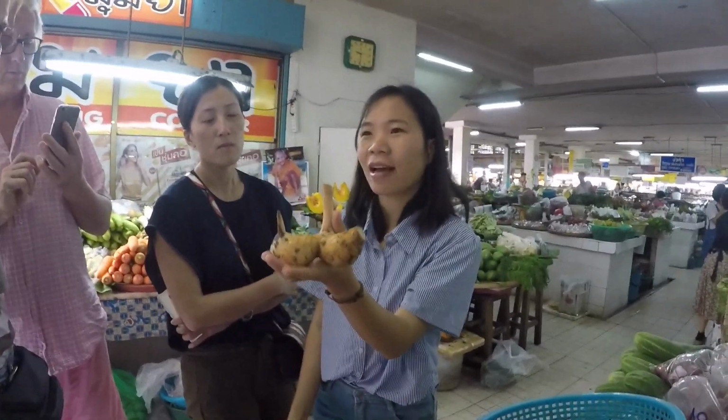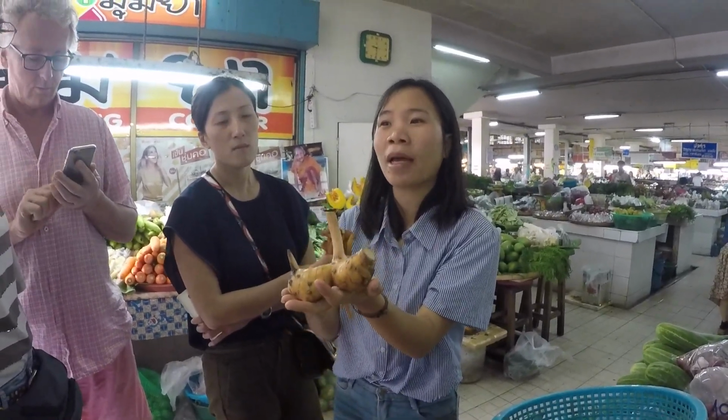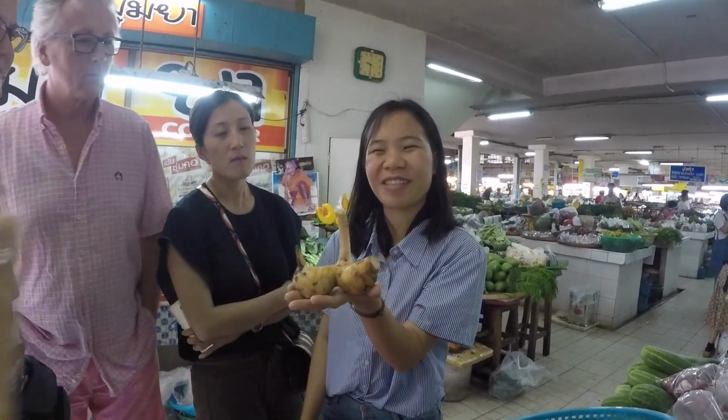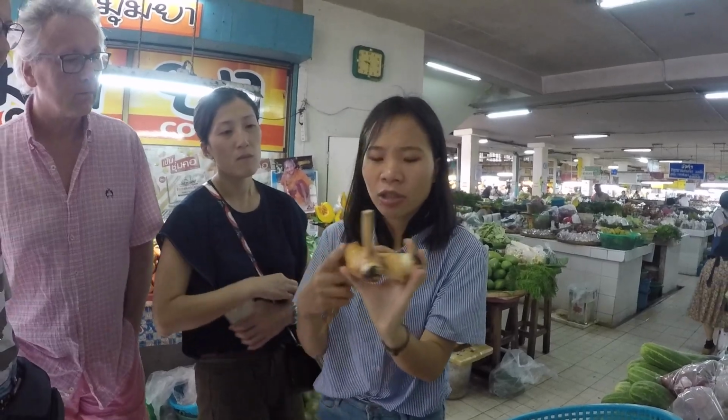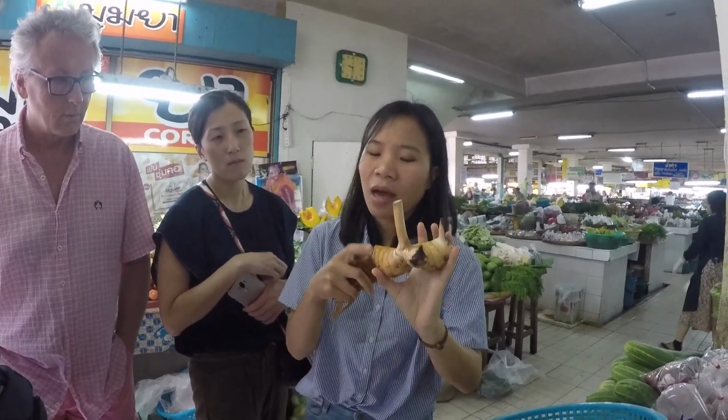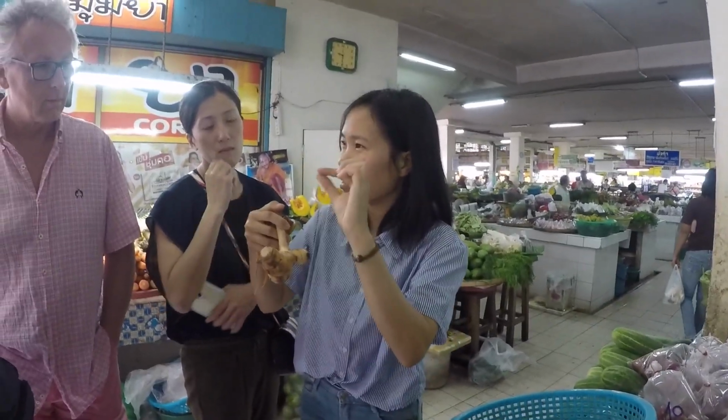Second one here, galangal, or the hot ginger. It's like mustard, very mustardy. The taste is hotter than the normal one here. The texture is harder and hotter. So this one you put in your soup. For soup we cut big pieces. For curry paste, we pound it hard. So in curry paste you can eat all of it. But for soup, I don't recommend eating it, because it's very strong. When you bite it, it's too hot, too strong.